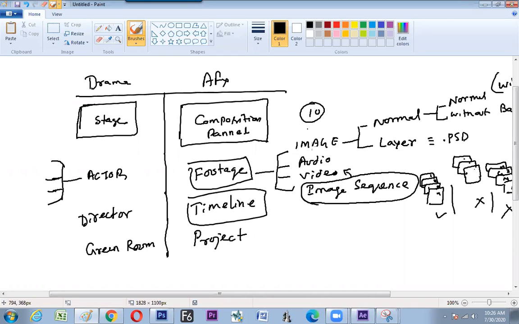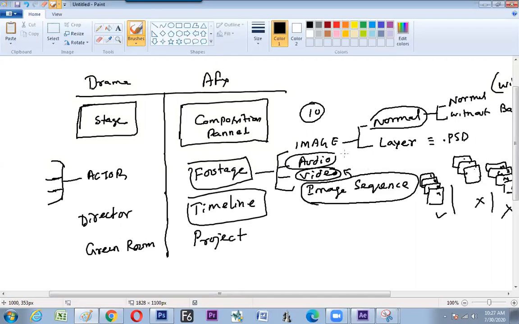But basically, a normal image, audio and video are imported the same way because they are single files. Whenever it comes to image sequences and PSD layers, there are a few different techniques, because the file has to be imported first to the project panel so that we can start working on it.